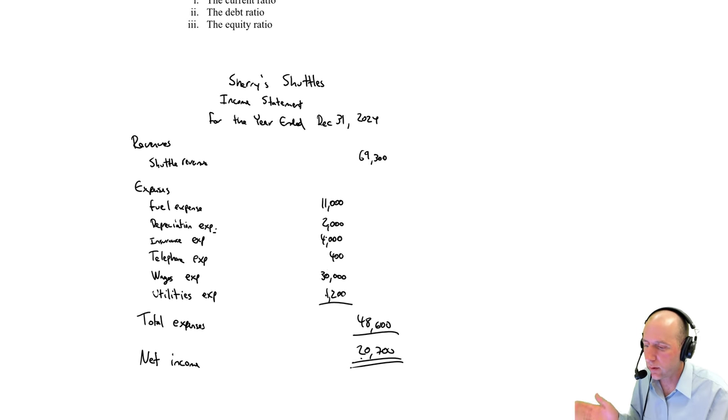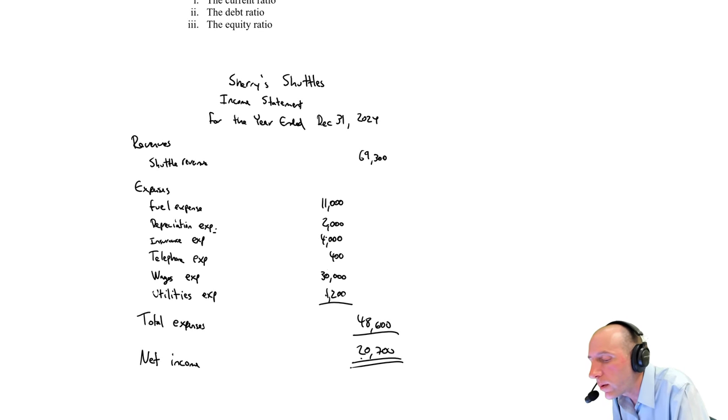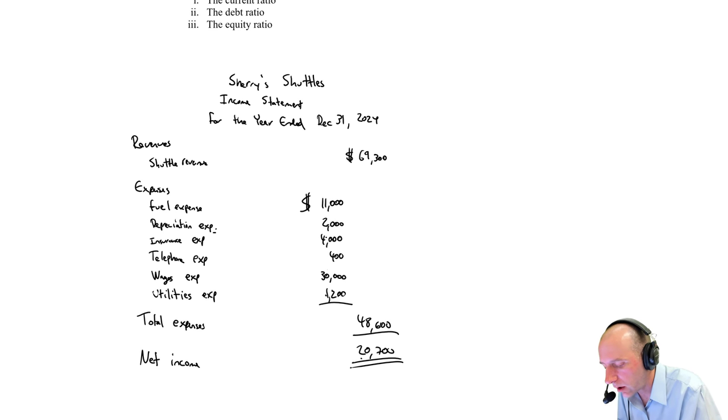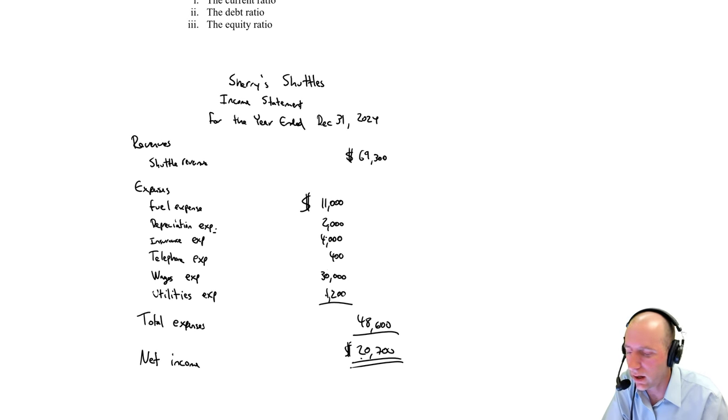Just a couple of formatting flourishes and it'll be all over. So this company made $20,700. We put dollar signs at the top of each column. There's a column there. Dollar sign goes at the top of that column. There's a column here. The dollar sign goes there. We also put a dollar sign beside anything double underlined. That's really the rule of thumb. Your prof might have slightly different conventions, but that's not a bad rule of thumb. Dollar sign at the top of every column and a dollar sign beside any number that's double underlined, and you won't be going far wrong. We don't want to see a dollar sign beside every number. That is for sure.